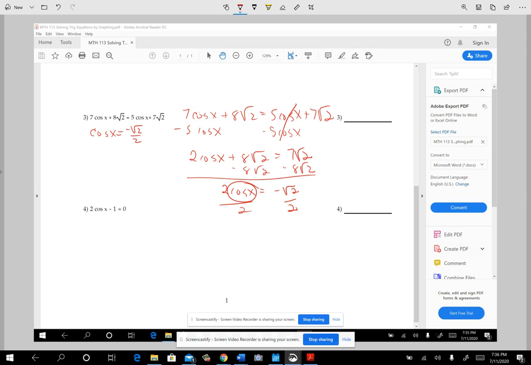Okay. All right, so I'm trying to think about where from 0 to 2 pi and from 0 to negative 2 pi, all the way from negative 2 pi to 2 pi, where does the cosine function wind up being negative square root of 2 over 2? So you remember what cosine looks like. So the typical cosine graph starts at 1. So this is 1, this is negative 1. Starts at 1 and then goes to 0, goes down to negative 1, back to 0, and then back to 1. So it does something like that. And then it continues this way.